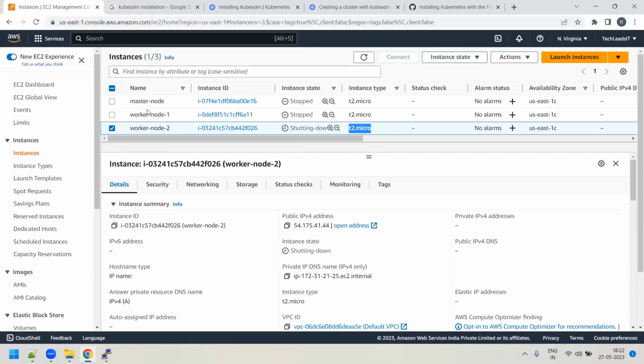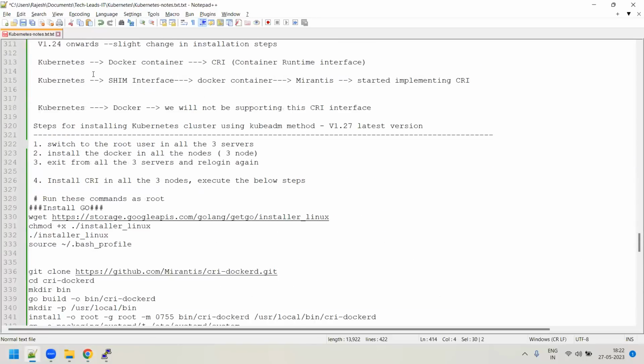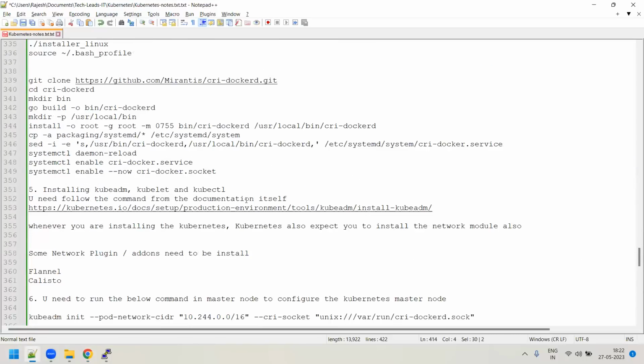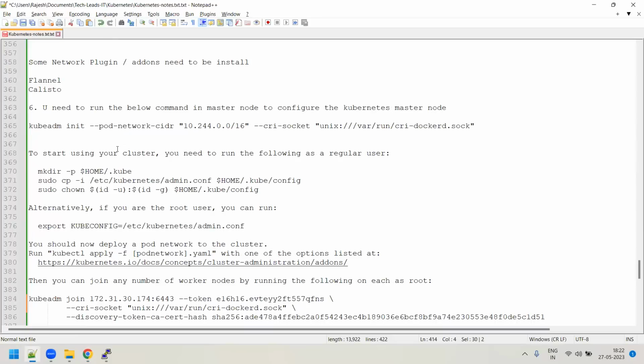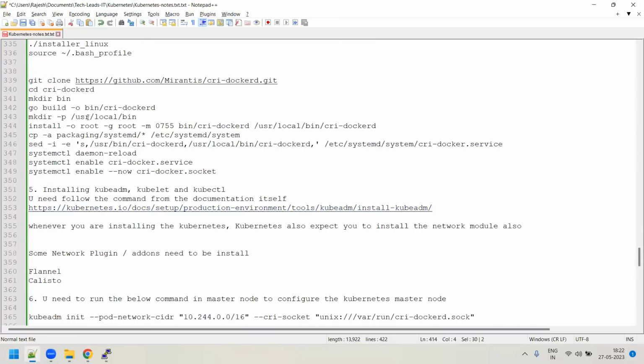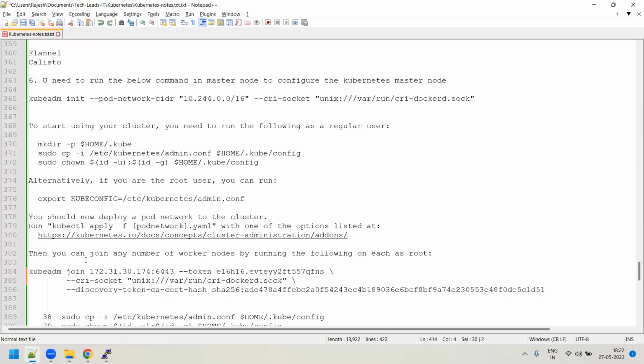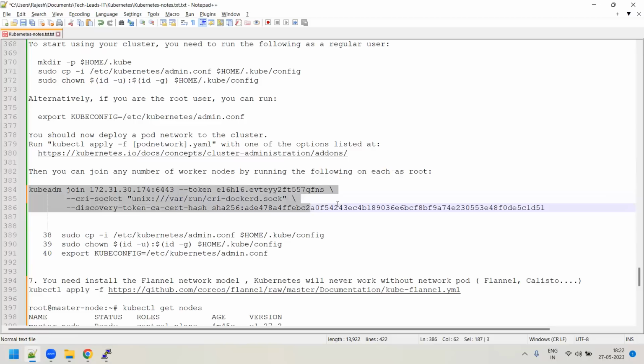There are some concepts where, when I tell you that I need one more service, at that time you need one more server. But when you need that one more server, you launch it and do the same steps you did before. All these things you have to do again for that node. And then again you need to save this Kubeadm join command, because this is the command which is needed. So you need to save this command somewhere also.